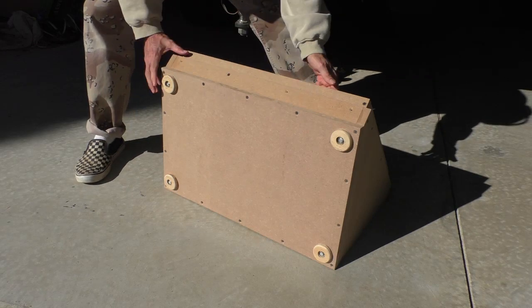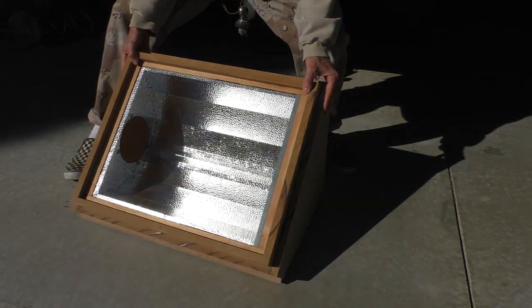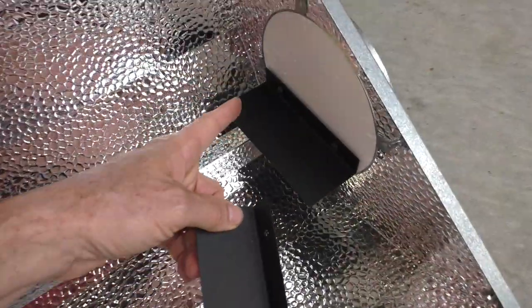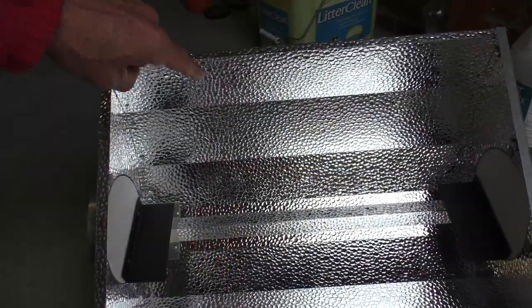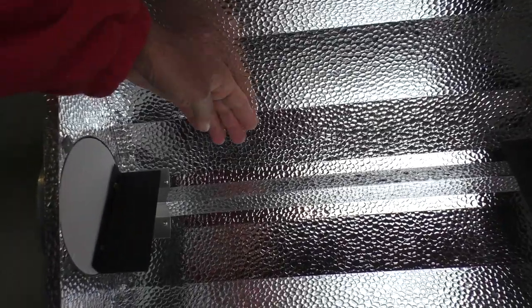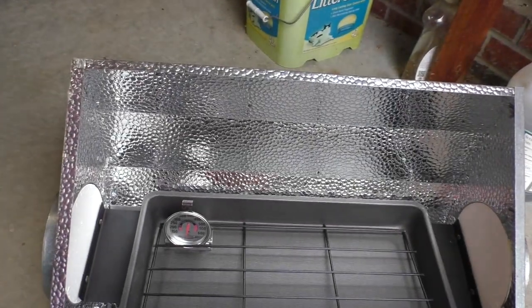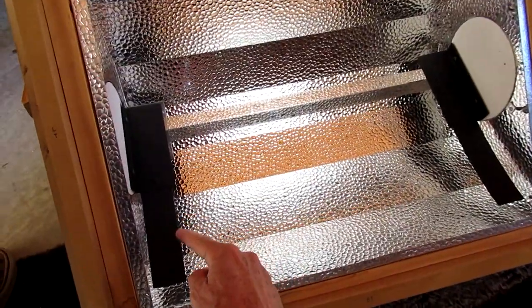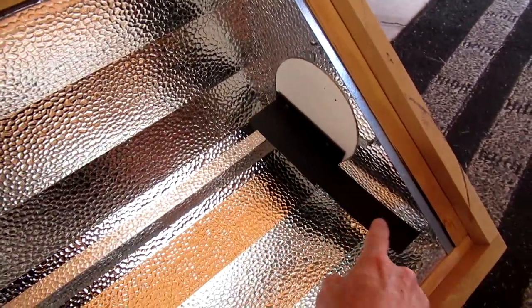I install these on the bottom as riser feet, and I can easily slide it around to adjust. I fabricated these pieces of metal that go on the inside edge — as the sunlight is reflected down into the reflector, it'll bounce onto this and conduct heat. My little metal pan doesn't reach as far, so I added some extensions because a little bit of the light would bounce out, and this captures the heat.